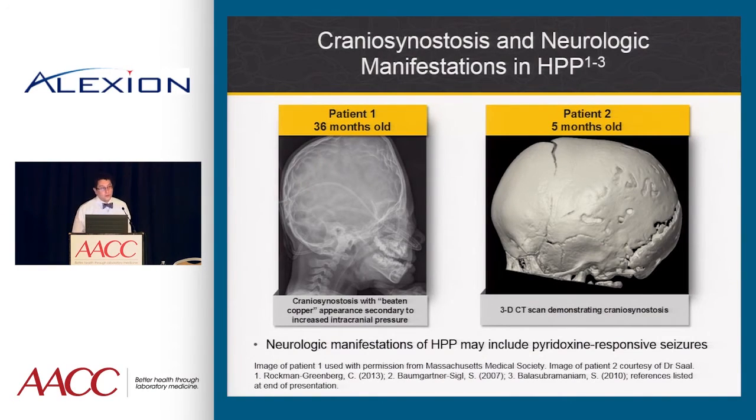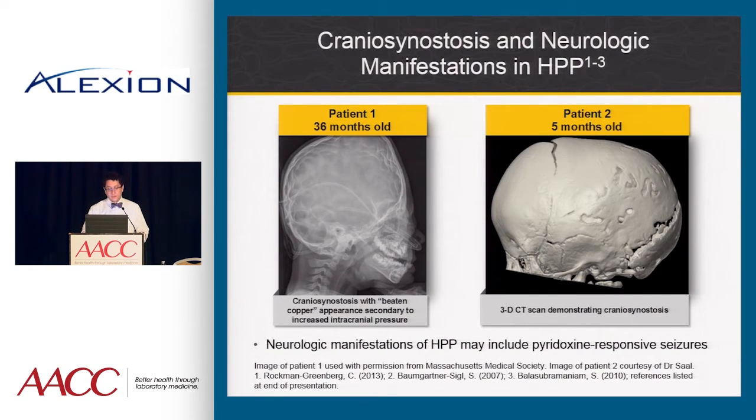One of the other things that we're a little less clear on why it happens is that, in addition to sometimes seeing seizures, these patients will develop craniosynostosis, which is premature fusion of the sutures. And obviously, as the skull grows, we depend on these sutures remaining open for a period of time so the skull has room to grow and accommodate the developing brain. What can happen, though, for unclear reasons, is patients with HPP will develop premature fusion of these sutures.